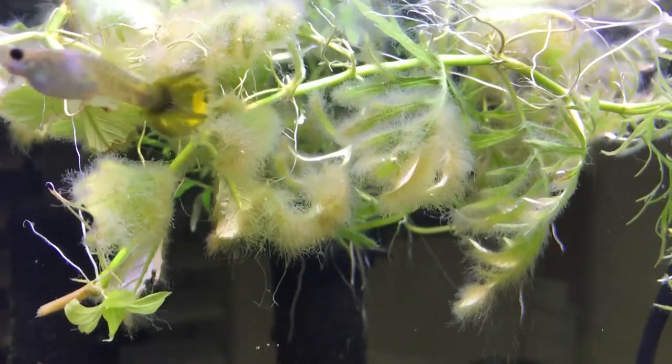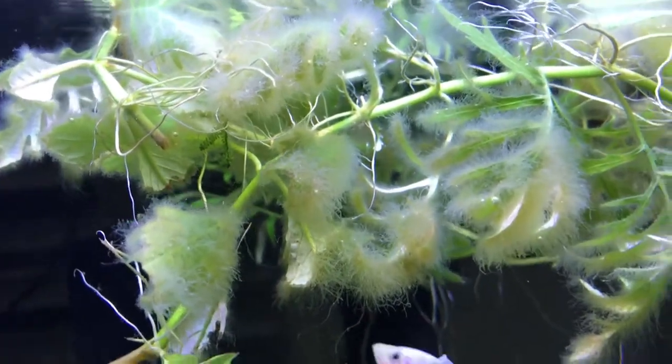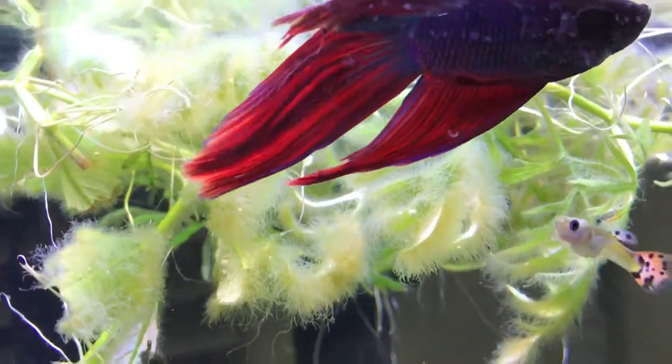1 week later, the algae is white. White hair algae versus dark green hair algae. From the dark green to the red to the orange and now to the white. 1 week later. We will keep you informed.